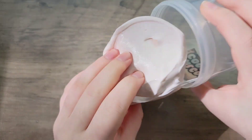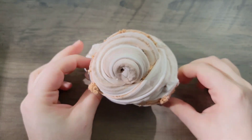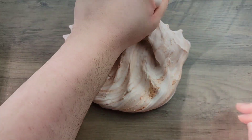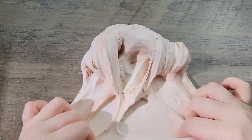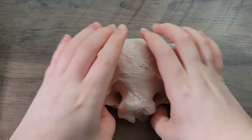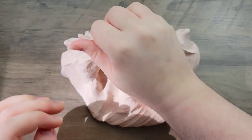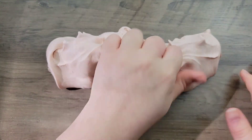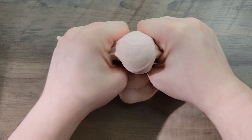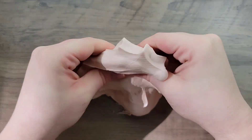What I also found unique about this one from the other two was the add-ins. This one had some black heart fimo slices and maybe some sprinkles in it — there weren't too many, so it was a little hard to tell, but the other two were just regular bases. I didn't even notice that they didn't have add-ins until I opened this one and had to go look at the other two. There weren't too many add-ins in this one — you could probably only tell when I first took the base out of the container — but it was like that finishing touch that was really adorable. Since this one is called Dalgona Cookies, it kind of was like sprinkles on the cookies, even though the cookies don't have sprinkles on them.